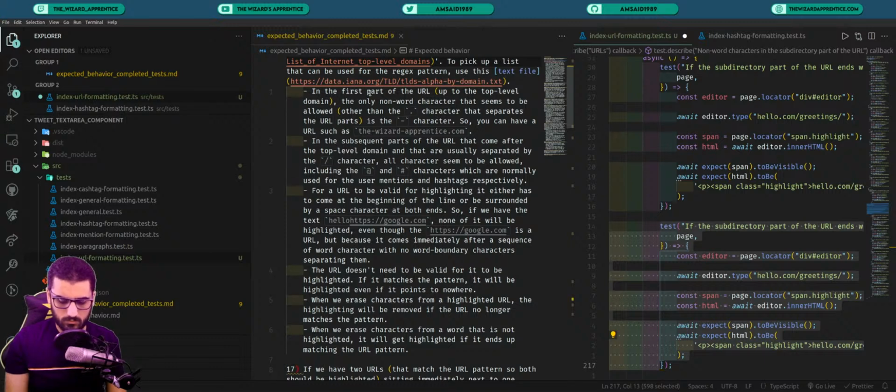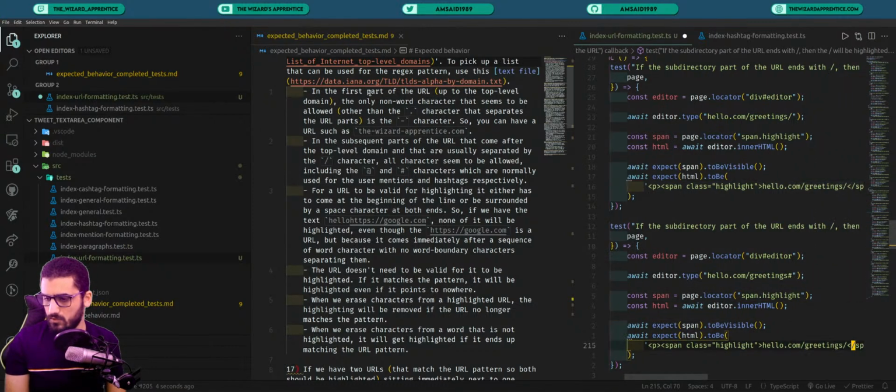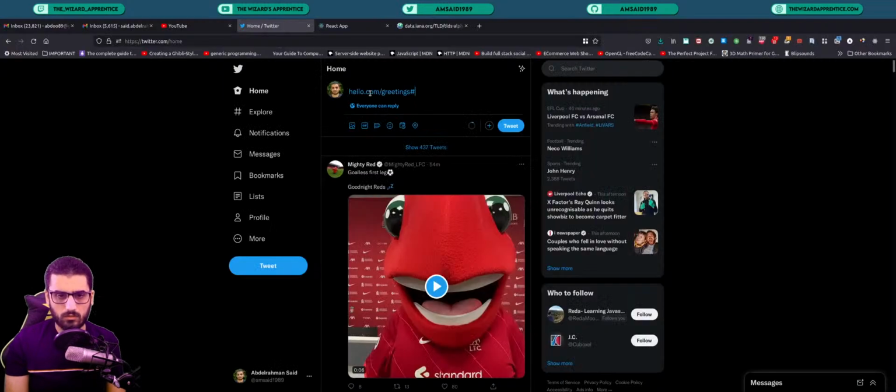Replace this with the hash character again globally. Oh, sorry, undo that because that's not what we wanted to do. Yeah, so that's what we expected. So of course it will be highlighted as well if it has other characters that come afterwards.